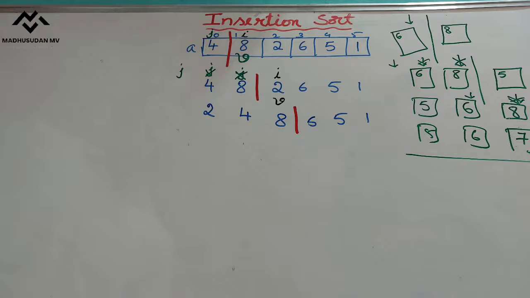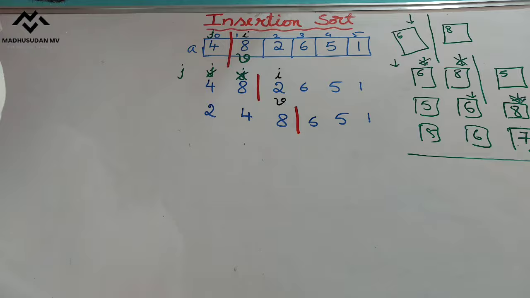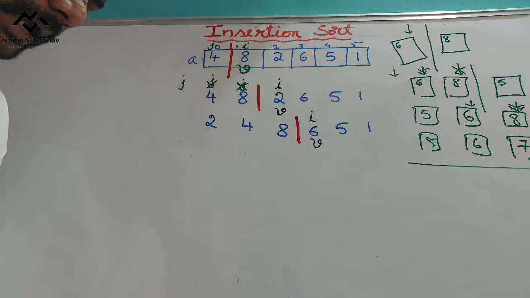Now next, again, what to do? Next, then 4. Now, 3 cards in my hand are sorted. Now, I need to check the 4th one. So, I am taking this as the ith element to be checked, and this itself is the value. Okay. So, now, I need to start comparing with the last card in my sorted list. This is my sorted list. Last one I am checking.